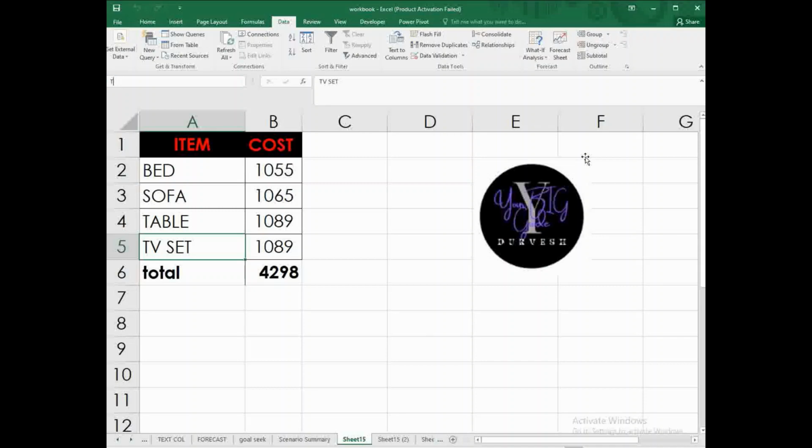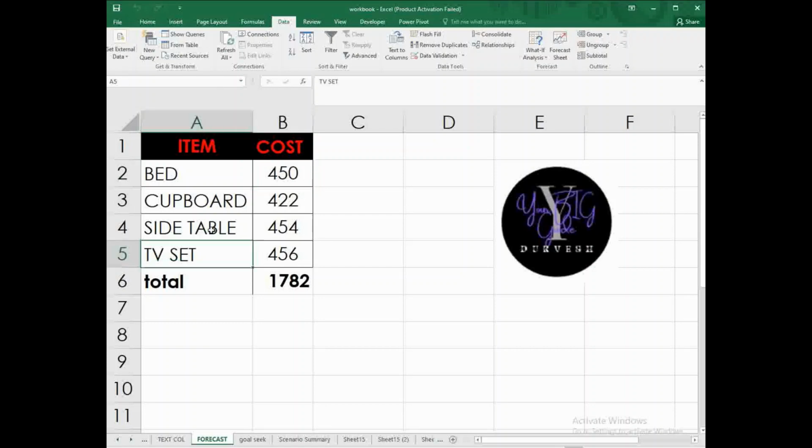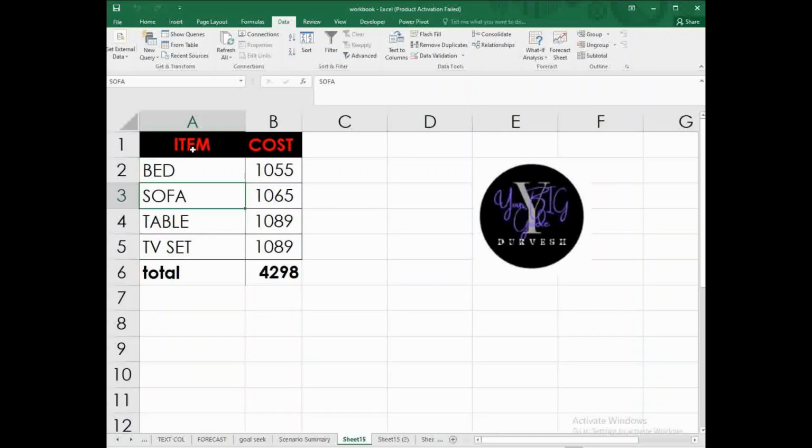A5 is TV, A2 is bed, A3 sofa, A4 is table.